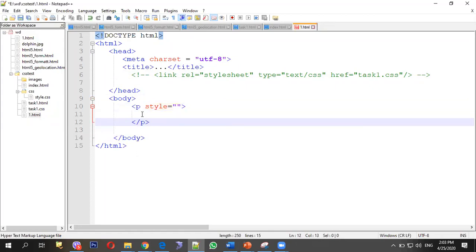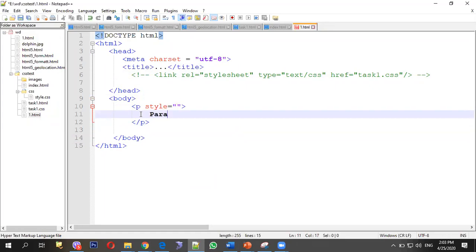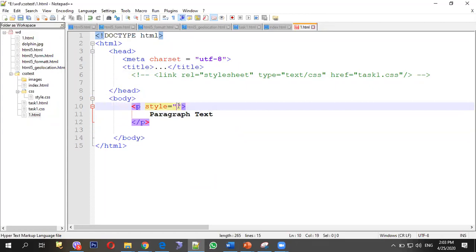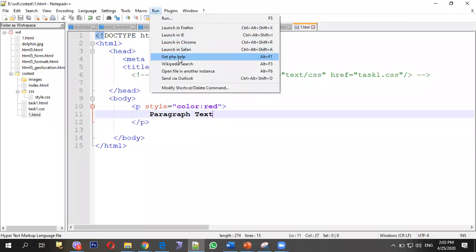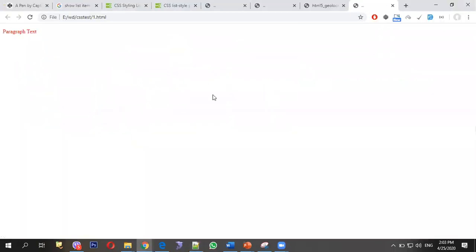This is my paragraph. For the text style, I want to show this with color red. So I save this file and launch it in Chrome. Okay, my paragraph is in red color.